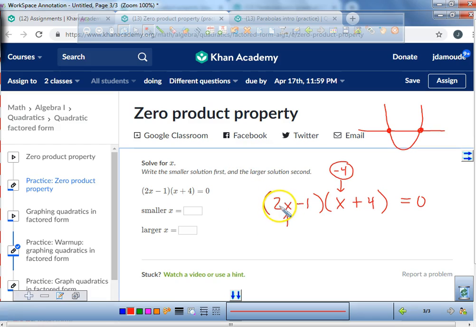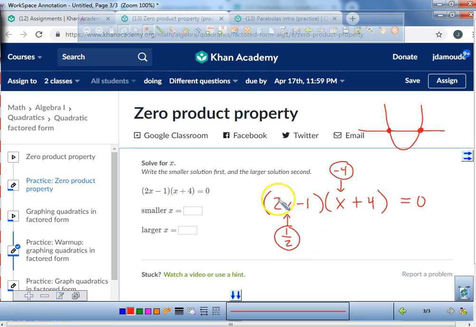So somehow we've got to get this 2 into a 1. What can we multiply 2 by to get it to a 1? 2 times what number gets it to 1? You've got to split 2 in half. If you plug in a half, 2 times a half is 1. 1 minus 1 is 0. So what's my other solution?